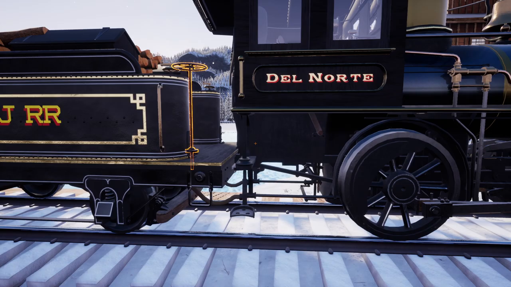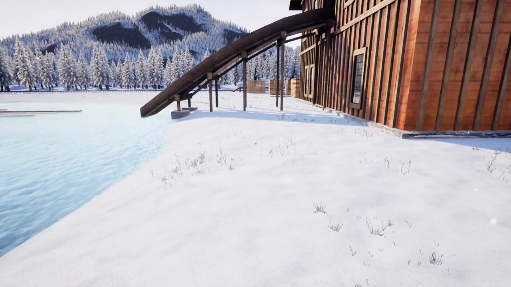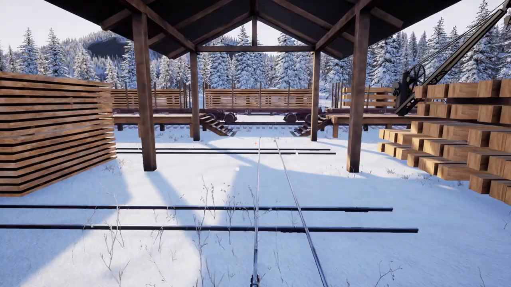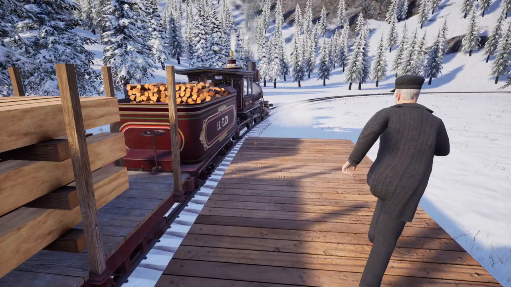Okay. Let's go grab the other engine. Yes, we can. There's a dog in my office. Yes, there is. Are you bringing the wood train up? Yep. Yeah, we'll follow behind you.